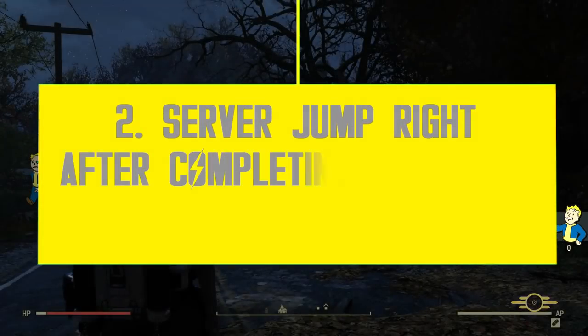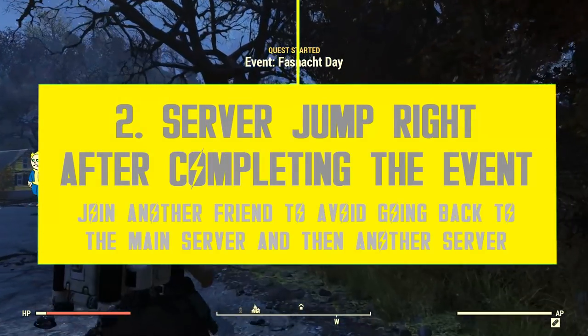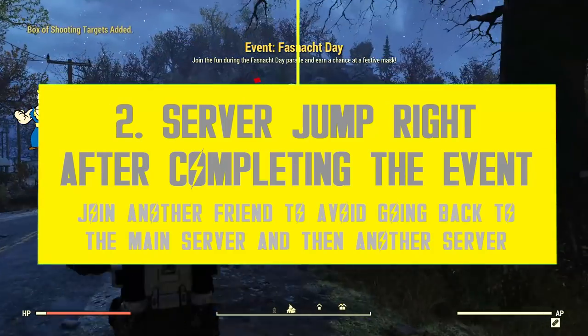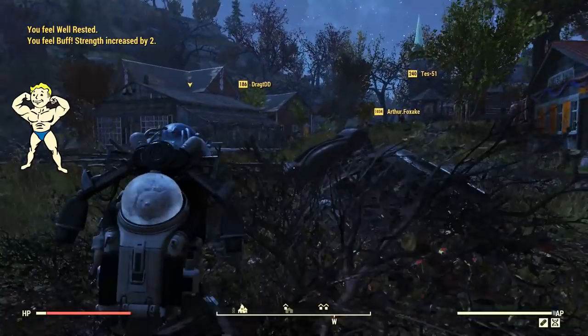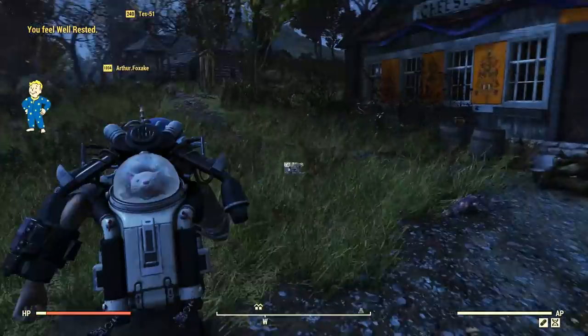Well, finding a second event is quite easy. People normally make mistakes, there are also lots of AFK players, which can delay the event progress, and of course, there are lots of bugs.